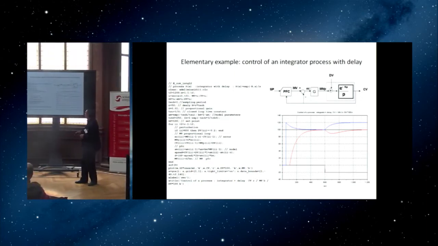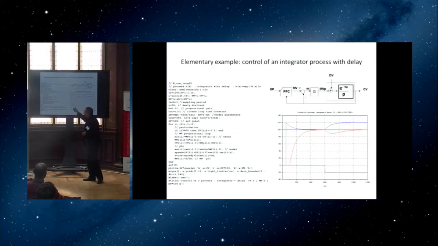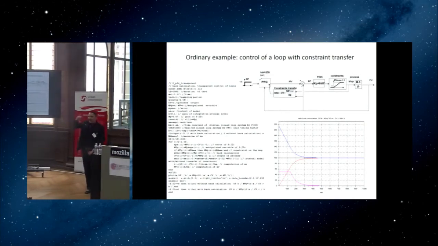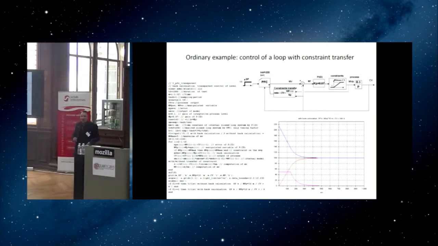For example, here is an elementary example. You have the diagram of the process. You have text, which is not shown here, explaining what happens in the process, and you have the Scilab code. In the Scilab code, there is a PFC part explaining exactly how you use the model of the PFC. When you run it, you have the plots with the output of the process and the output of the PFC. So it's very simple to take all the examples, see them, and execute them.